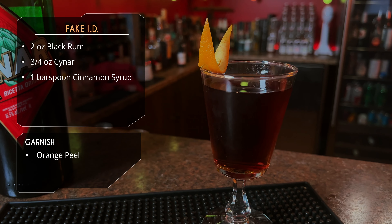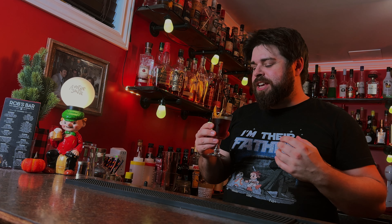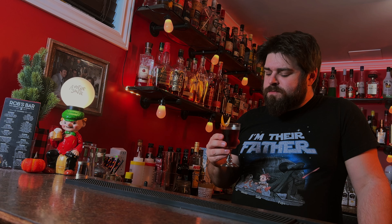The Fake ID. Oh my God, that's really nice. That really rich rum and then all those botanicals from the Chinar. It could be a little sweeter — maybe two bar spoons of cinnamon syrup. You don't want it too sweet because it would kind of take away from the type of drink that it is, and this is more on the bitter side. But this is a really nice sipper. I would just go two bar spoons of cinnamon.